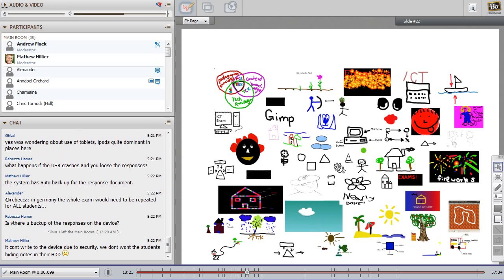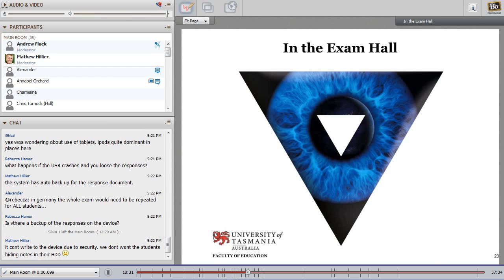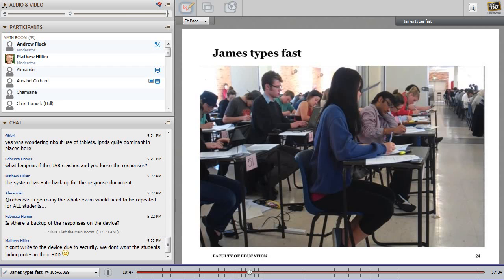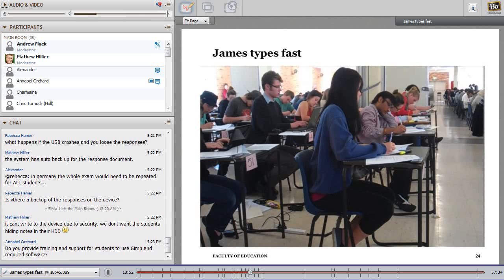Okay, so what I'm going to do now is move you to what's actually happening in our exam halls. And I think this is where we can see quite clearly that we've moved past the initiation phase, and we're actually using this process at the University of Tasmania for students to get up to 50% of their final marks for a particular unit of study. So I'm just showing you a couple of stills for the time being, which are going to be referred to in a little video I'm going to paste into the chat area in just a second.